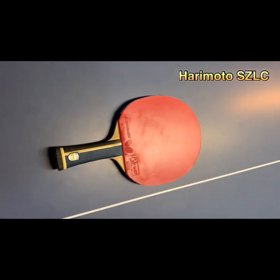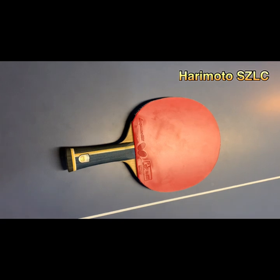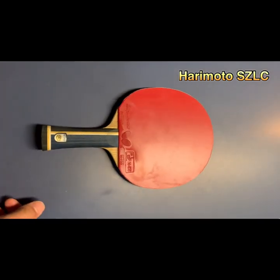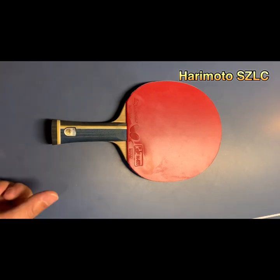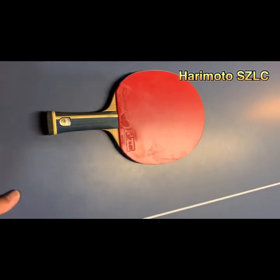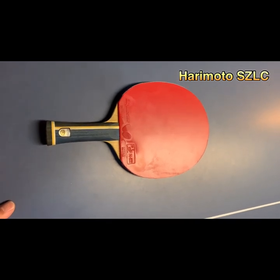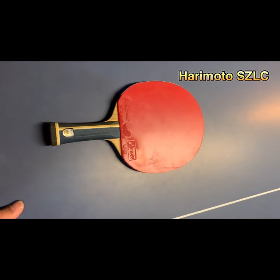If the weight could be a bit lighter, then I think I would like this paddle. So personally, I don't recommend any players to use this paddle because it's heavy. You can't really make full use of it. That's how I feel. Or it depends on your style.